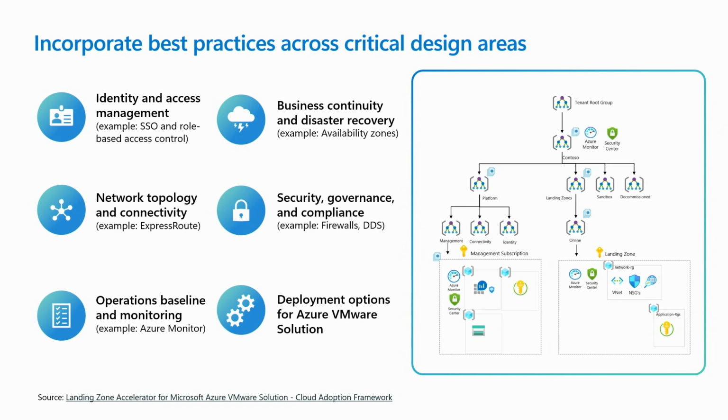We have those best practices baked in with the Azure AVS landing zones built upon Azure landing zones. So again, you can deploy with security best practices, maybe some monitoring. You can pick and choose, and just customize it to your level. And then, of course, we have these critical designs for BCDR. We have options for those, security, governance, and compliance with firewalls, baseline monitoring, network topology, and connectivity. It's all baked in, so you can focus on what you need and be secure right from day one.